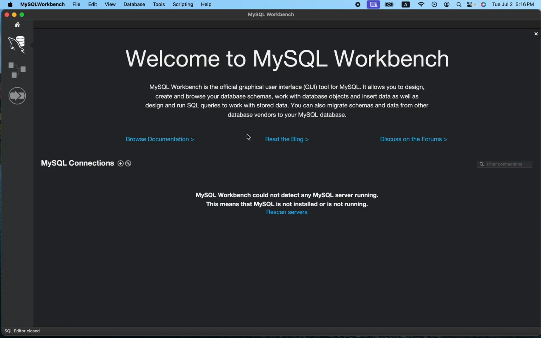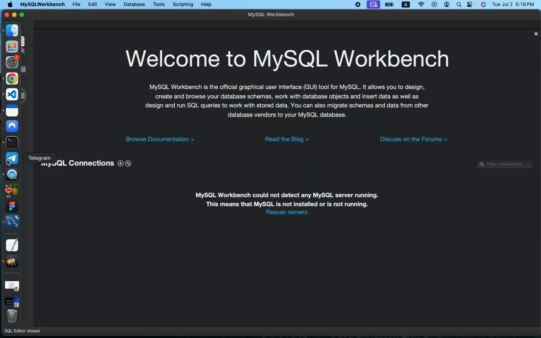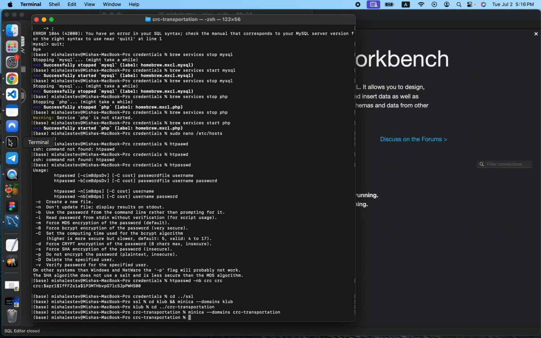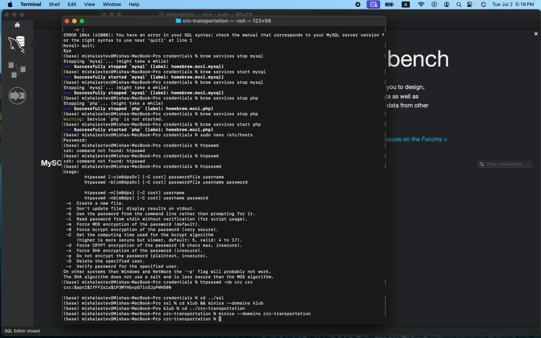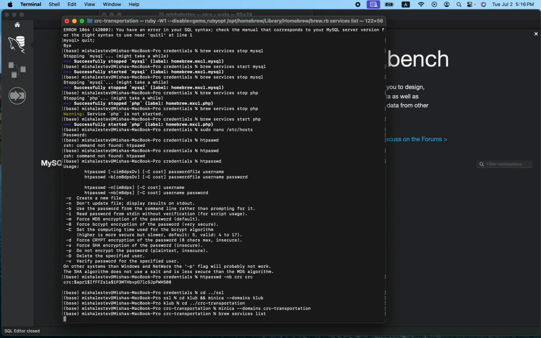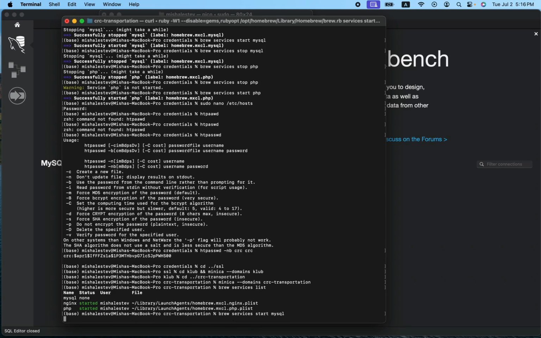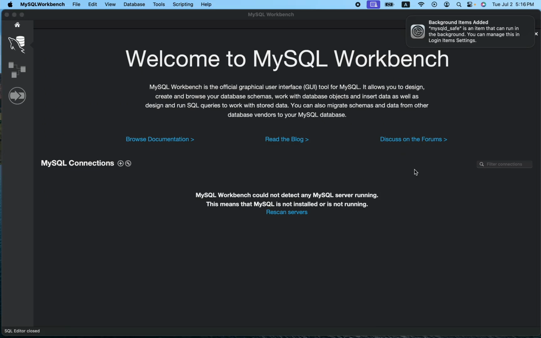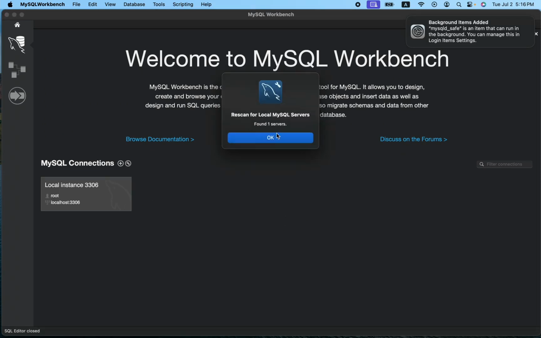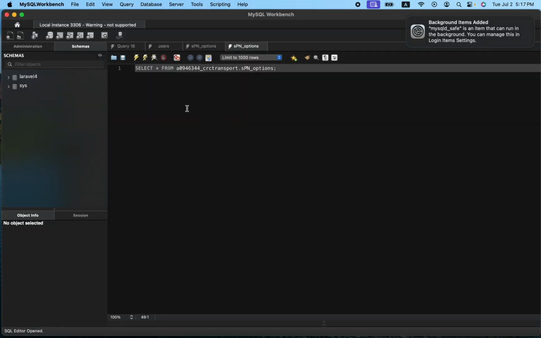Okay. We didn't find any because I stopped MySQL. So Workbench works only when MySQL is also working. So let's check brew services list, and MySQL, I suggest it's not working. Yep, it's not working. brew services start mysql, enter. And now it's working, so we do rescan, and we found our root MySQL. So go over here, and now it's here, Laravel 4 we have.